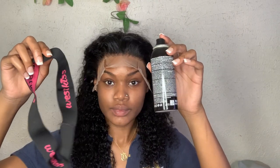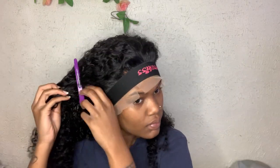Now I'm taking this edge spray — it's the Supreme, I believe it's new. I'm putting my melt band around my wig and letting it sit for about five minutes before I come back to cut the lace. I also like to hot comb the hair because the heat does help the lace glue melt a little bit.